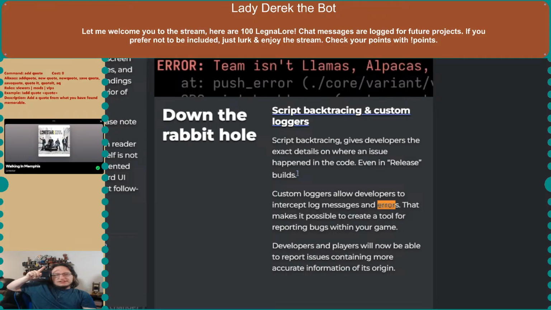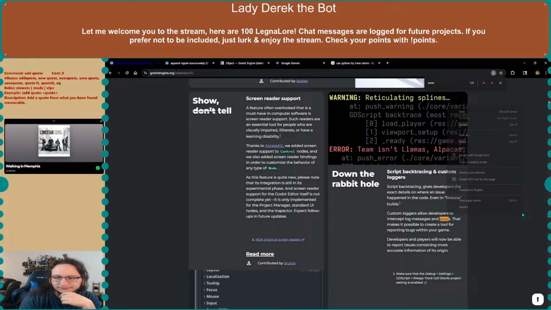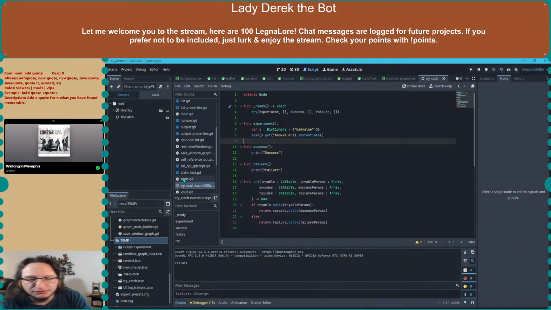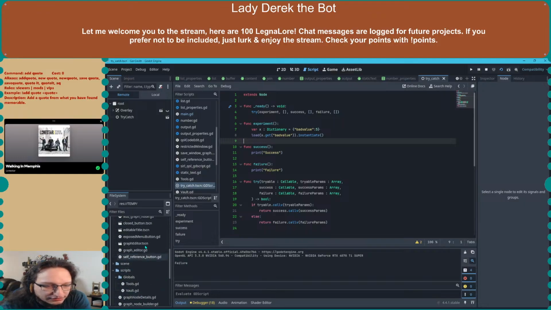Let me zoom in here for you guys. Because then I could capture that error and actually propagate it to an error message. I think the code still will crash though, so I don't know what happens there, but it's an experiment. It was a fun experiment. You will stay there forever now.